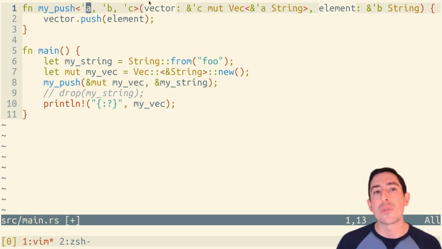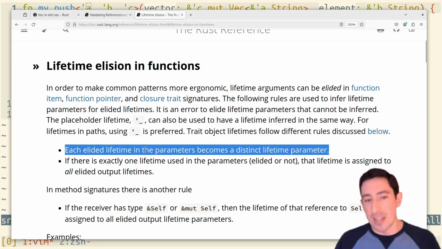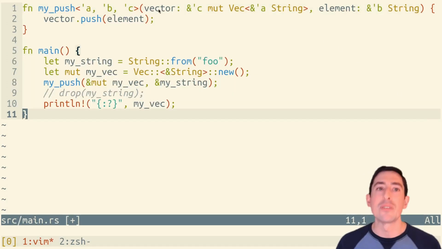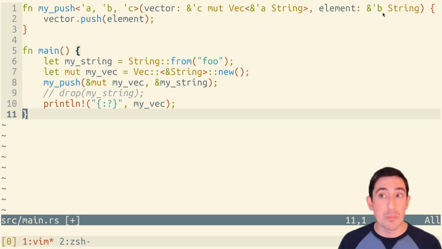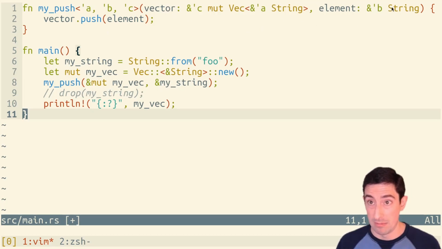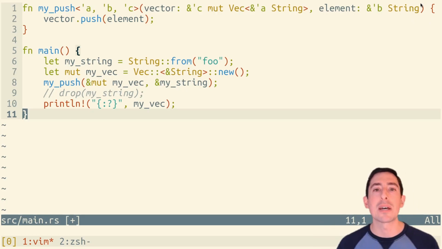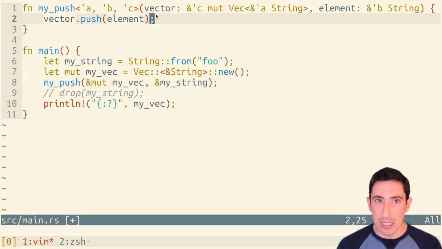So all we've done is, I would go back to the browser here. We've sort of undone this lifetime elision rule, and we've just written out what the compiler was already assuming. And the rule says that when we didn't say anything, they're all different. Here on the argument side, we don't have a return value. So I'm not going to talk about the elision rules for the return value. There's a couple more of them. We're just talking about the arguments right now. So we've written it out, but we haven't changed anything.